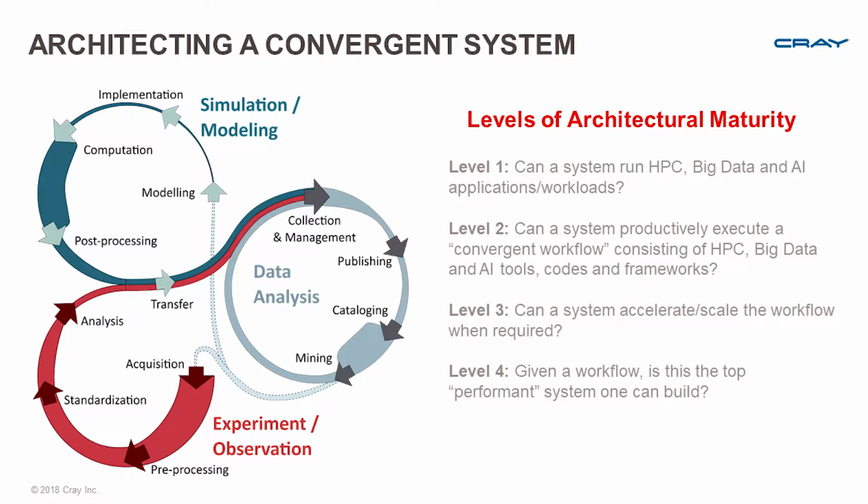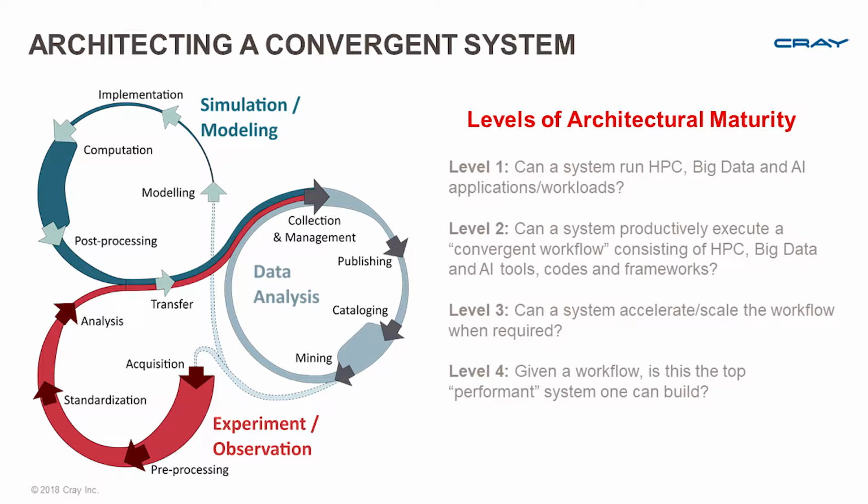And level 4 is where we get to run the race, right? Can we beat China to become the exaflop machine, the one that has the largest one? At least that's what was happening in the US. So if a customer walks up to us and says, I have a workload that I need to scale up and be the Gordon Bell Prize winner, can I do that? And how do I build that top performance system?